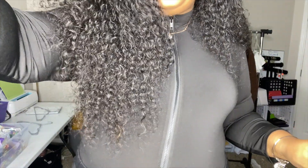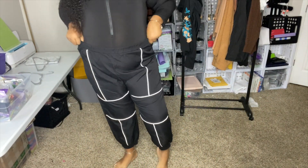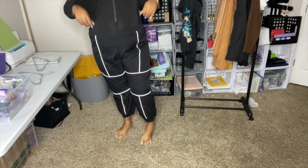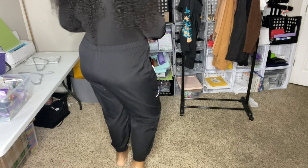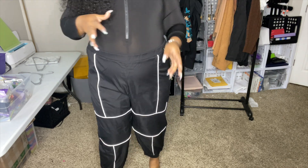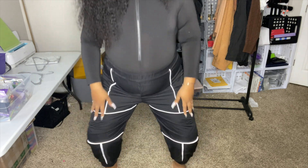This next piece is more focused on the pants, so I'm not going to show my face too much — you've already seen this top. These are the pants I have on — they're supposed to be reflective. They're a little high-watered for me because I'm six feet tall, so if you're shorter than me these may be a vibe. The butt looks good though. Let me show you the back and sides. It's supposed to give off a reflective vibe — when it's dark you can see a little reflectiveness. They're not as stretchy as you might think.